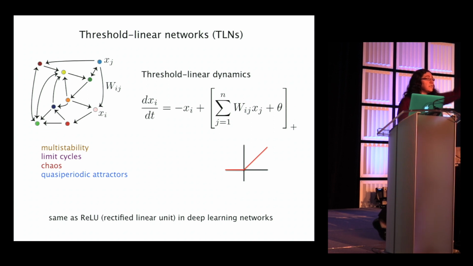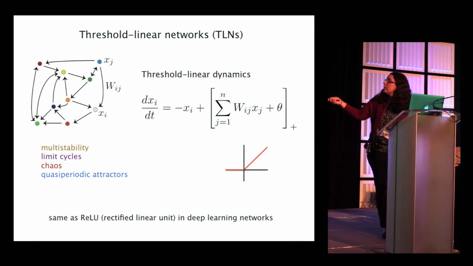If you look at any point in the state space, unless you're actually on one of these boundaries, you have a linear system of ODEs, and linear systems of ODEs are boring. They have one fixed point, right? And unless it's degenerate, right? Non-degenerate ones have one fixed point, and it's either stable or it's unstable. And that's the end of the story.